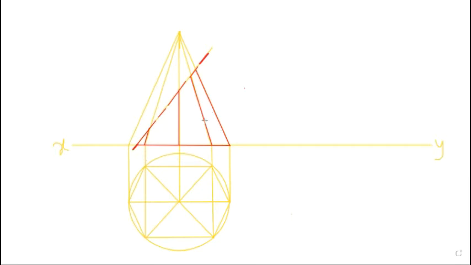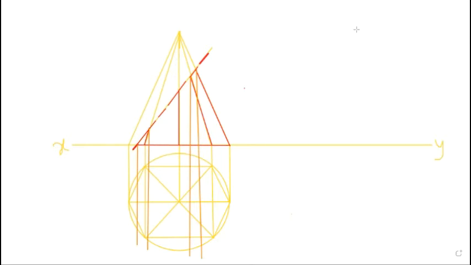Okay, front sectional view. Now from the top view, each point, these 4 points, we draw a vertical line. First we draw a vertical line, then another vertical line, another vertical line, another vertical line. Okay, now what will be the points?